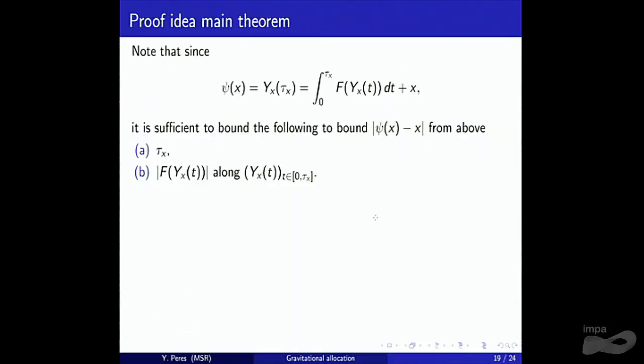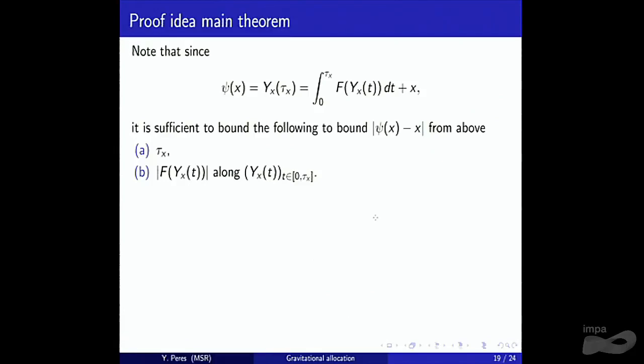So this is a heuristic. I want to give a somewhat more analytic argument. This heuristic was our initial motivation for why we expected the root log n, besides the AKS. But here is something closer to the actual proof. So let's look at psi of x, which is where x is going to be sent. And just integrating the defining differential equation, we get that psi of x is x plus the integral of the force along the path. So to determine the distance between psi x and x, or to bound it above, we have to bound this integral.